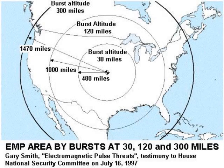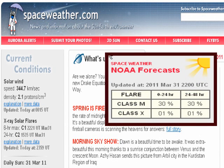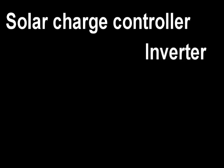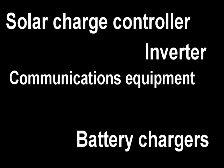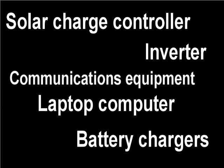There isn't much warning for an EMP, but by keeping an eye on the political world, maybe a guy could get some kind of an idea when to throw things in his Faraday box. I try to check spaceweather.com several times a day to look for CMEs. I could think of a lot of different electronic gizmos that I'd like to put in my Faraday box or cage and save for after SHTF use. I bet you folks out there could think of an awful lot more.